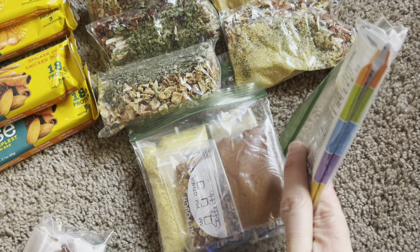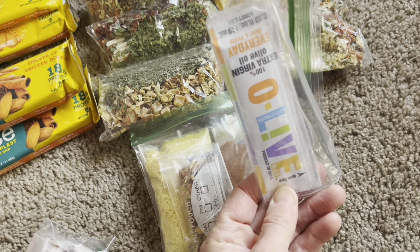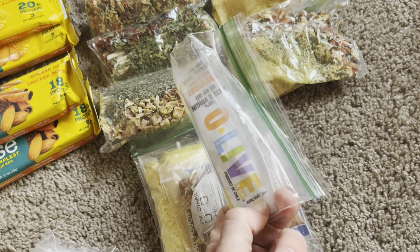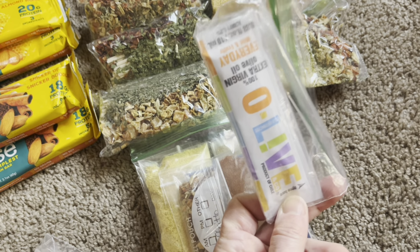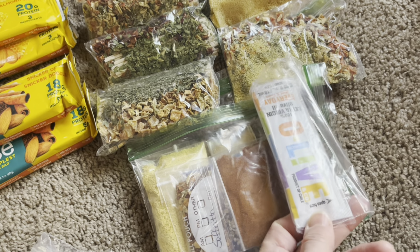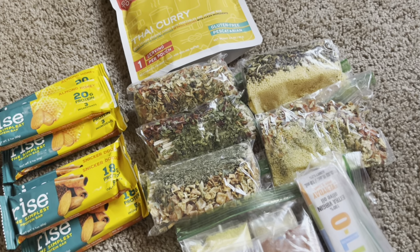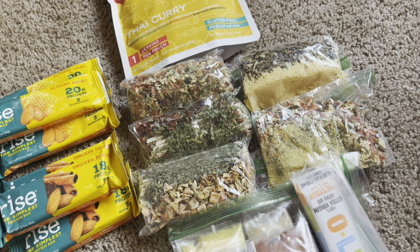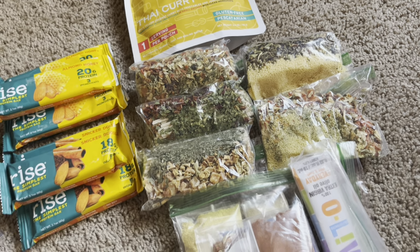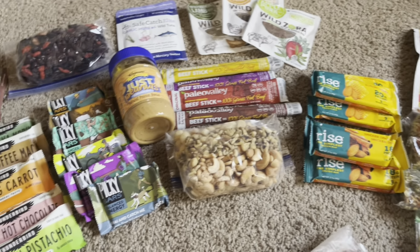And then I do have a couple of olive oil packets. Now this particular packet I found does leak, so I'm just using them up, but I've put them in an additional bag just so that they don't get all over my resupply boxes. I'm using more plastic than I like, but I've also heard stories of things like couscous exploding in resupply boxes. So I want to make sure that if anything should happen in transit, everything is kind of separate.